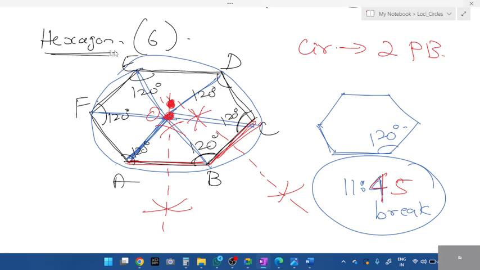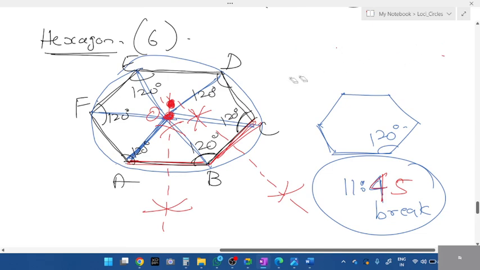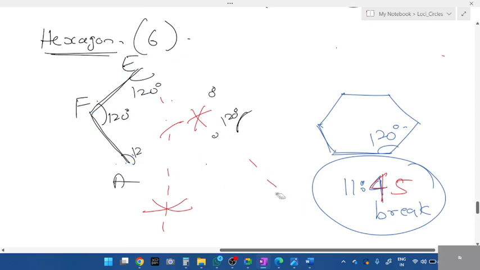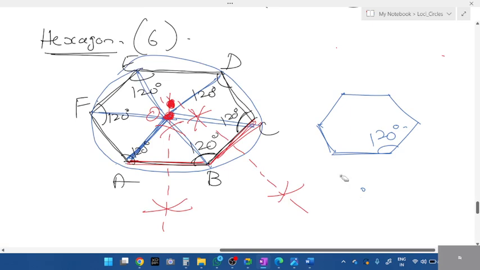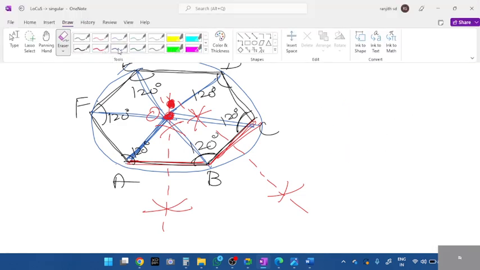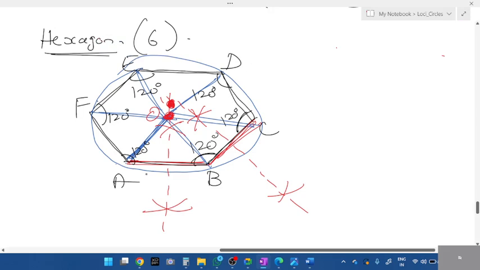Is Mariana online? Mariana, this is not a rough diagram. On the left hand side, I showed you all the calculation. This is not a rough diagram. For a rough diagram, I thought you misunderstood. Okay, I'll show the rough diagram. For a rough diagram, you shouldn't draw like this and waste time, student. It should be small. If they give hexagon, remember construction, locus.